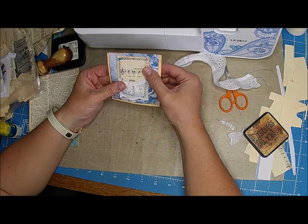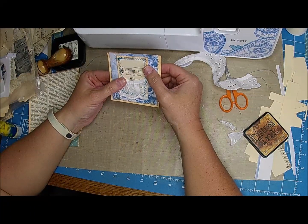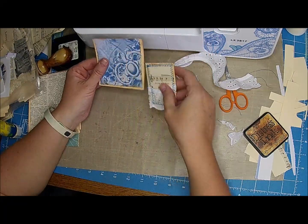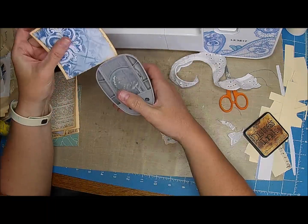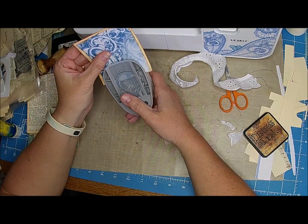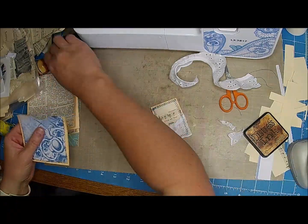And so, you know what, I should have done that different, but that's okay, because what I'm going to do is a punch. Let's do the punch first. This is just a scallop punch. I like the size of it and I thought it was kind of cute. There we go.